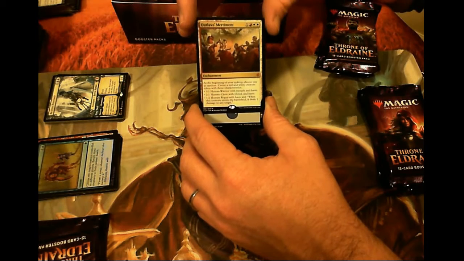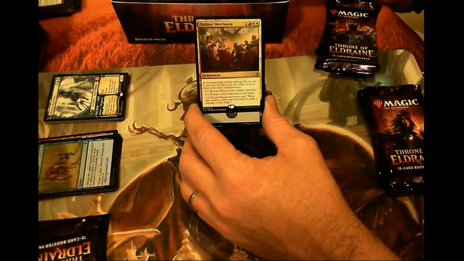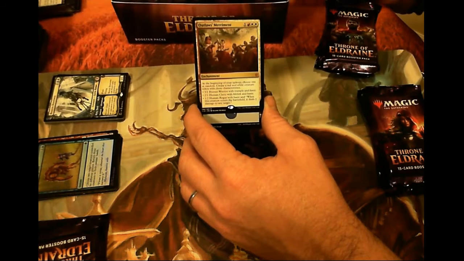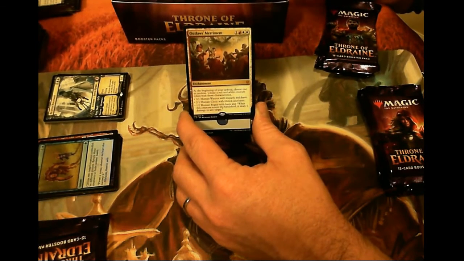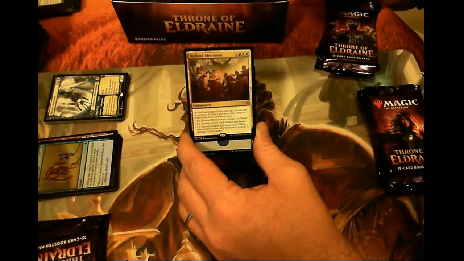So, Outlaws' Merriment, a 4-drop, 2 white, 1 red, and any other color. Enchantment. At the beginning of your upkeep, choose one at random. So at the beginning of upkeep, you choose one of these options at random.